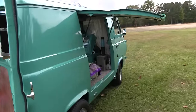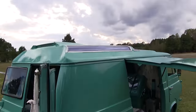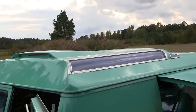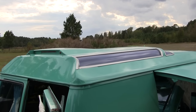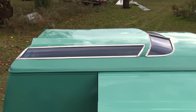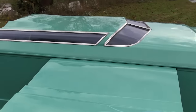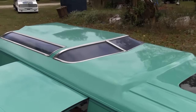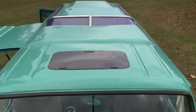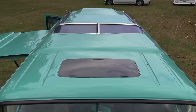The top is from a 1968 Oldsmobile Vista Cruiser. It was gifted to me by a friend, Chaz Warfel — he was a member of the club and we're really good friends. I was at his house one day and seen this thing laying on the ground. I asked him about it and said, you're telling me this fits on a van? He said you can't make it fit, it's going to take a lot. I said, how much do you want for it? He said, if I give it to you, will you put it on your van? And he actually gave it to me. I did it all by myself — nobody helped me put that on, nobody helped me cut it out.